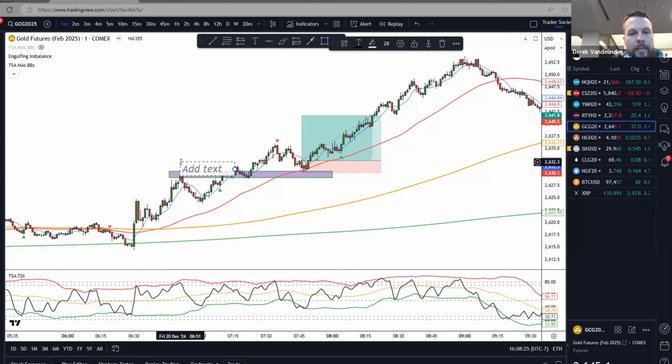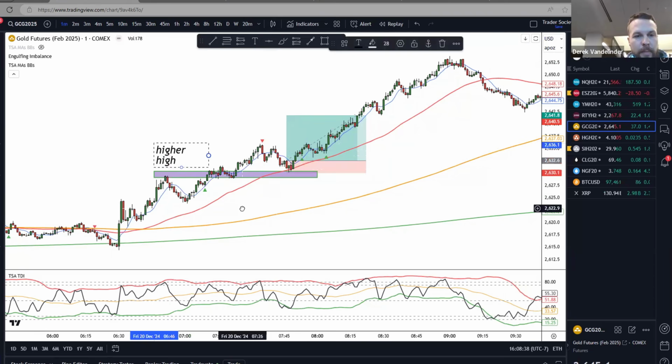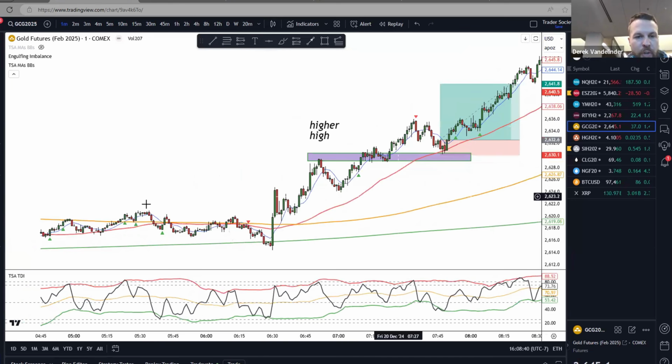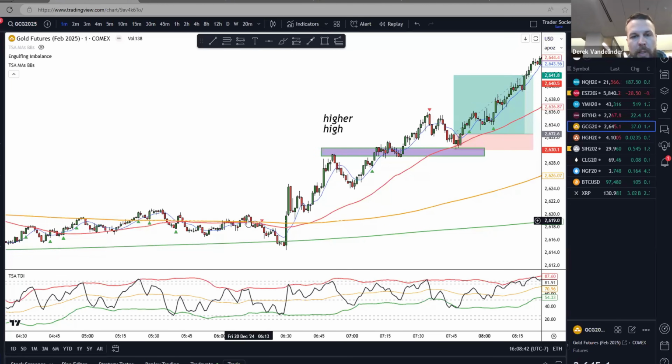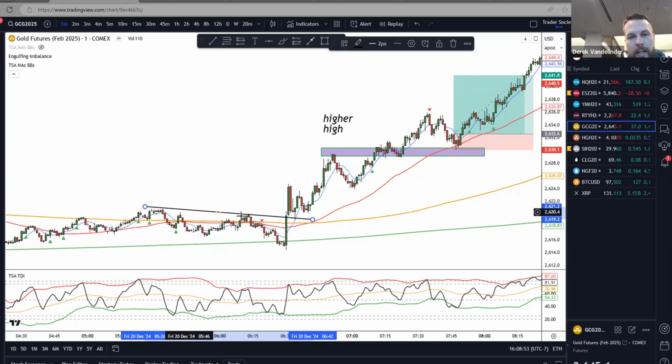So what we have here is, see how this was trending down? It was making lower lows. So we got a lower low here, we got a lower low here. Now, when it broke this structure, which is this trend line right here, it came back down and retested that. Then it came up and it created a new high. It's called a higher high here. So this is our previous higher high, came back up, made a new higher high.